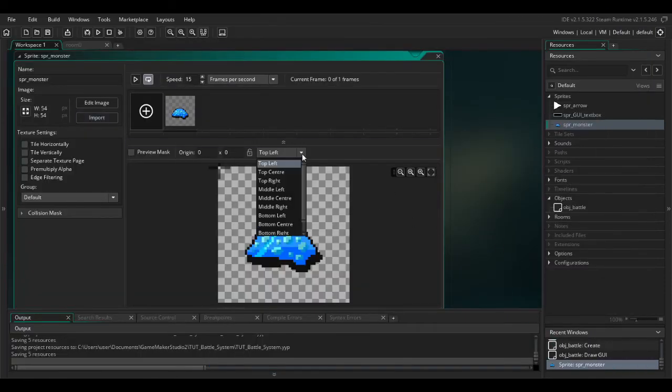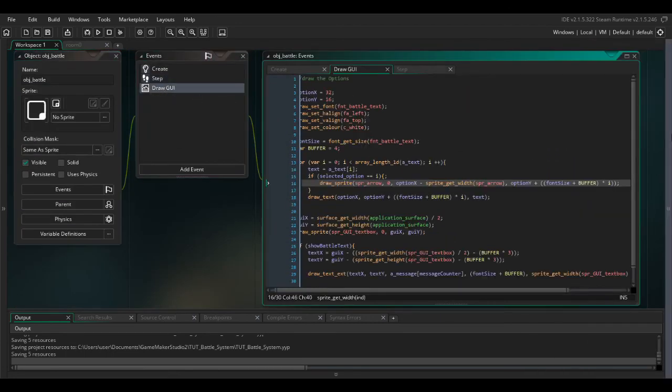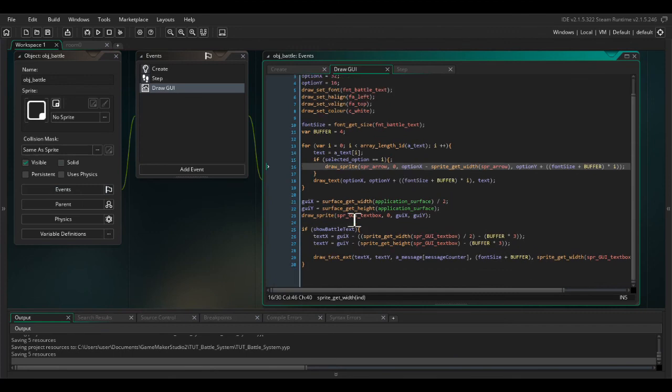We'll go with the blue slime. And we're gonna draw this in the middle of the screen.